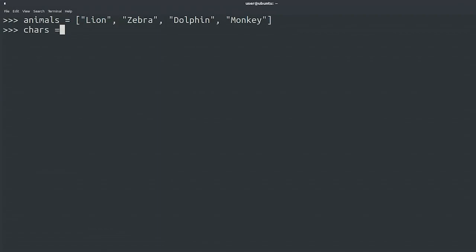Chars equals 0, and we'll start a loop. For animal in animals, 2 spaces, chars plus equals length of animal.